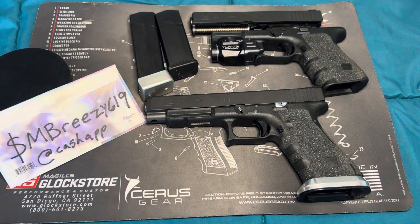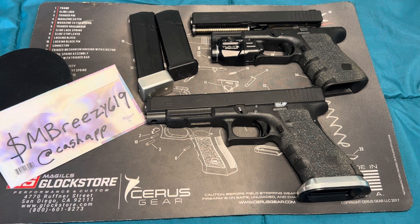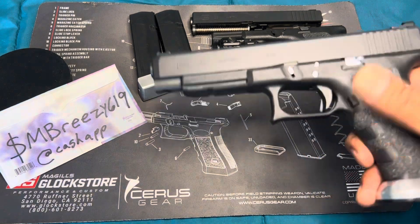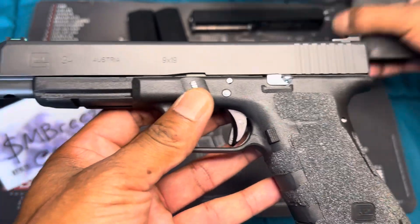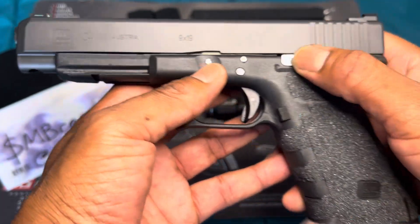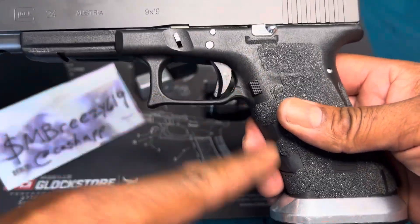Now let's talk about upgrades, which is where gun manufacturers make a ton of money — because all you're doing is selling stuff that already exists on the OEM factory pistol or rifle, but now selling parts that enhance or improve it. The Glock 34 is a great example because it comes stock with upgraded parts they don't include on their regular Glock pistols. For example, on the Glock 34 you get an extended slide stop and extended takedown pin.